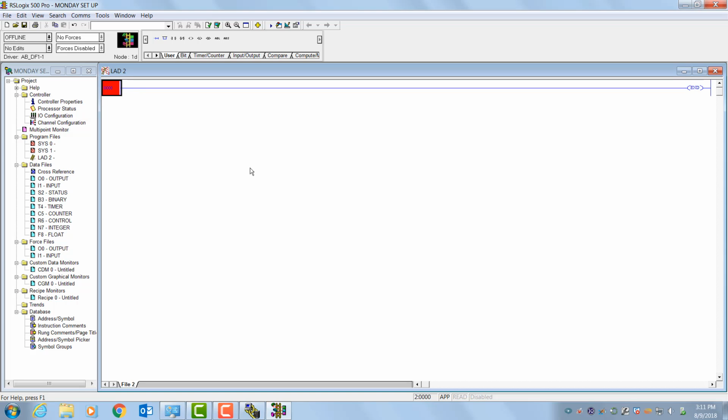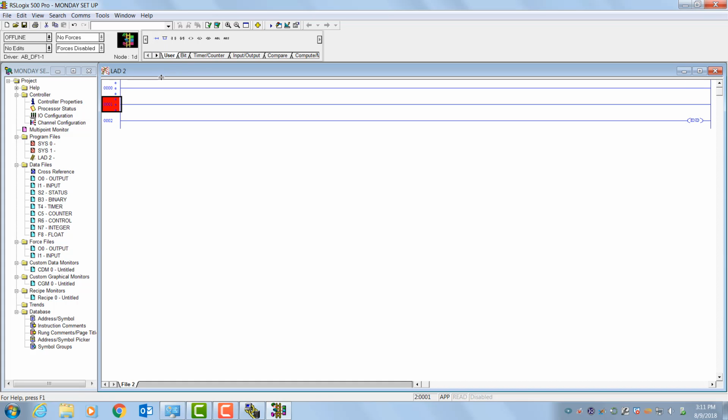There are a couple ways that you can do this. I can click on it and drag it down, and it puts a new rung in. Or I can double click on it, but then I usually get two. I don't know why, but however you do it, I only need one. You see it has little E's. That means this rung needs to be edited. It hasn't been verified and downloaded. My cursor, the red highlight, is on the bottom rung, which you can see is the end rung.